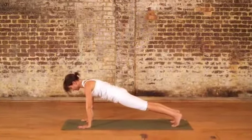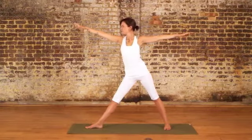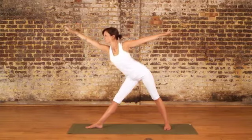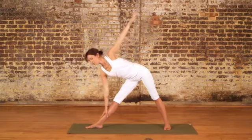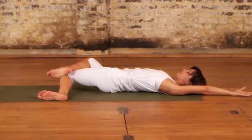Breathing in, coming forward to plank pose. Shoulders down. And then reach as far out as you can with your right hand, lengthening through the right side of the body. And then place the right hand down on your right leg as you reach the left arm straight up in the air. Place it on top of your left knee and stretch your left arm straight back behind you.